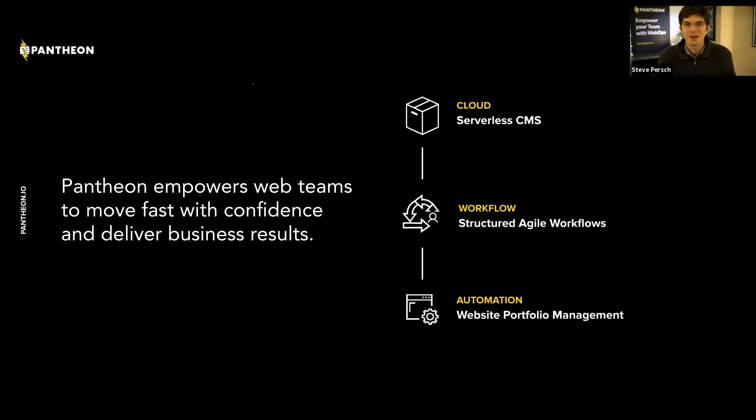These are tools that solve many of the detailed questions of running successful production-grade Drupal and WordPress sites at scale — questions like what is the Nginx configuration, what is the database configuration. When I was a Pantheon customer before I was an employee, I simply wanted those questions answered for me. I didn't want to worry about the details of the server, so we now call that set of functionality the serverless CMS.